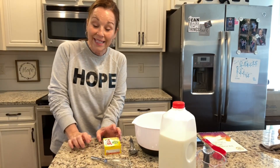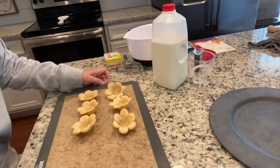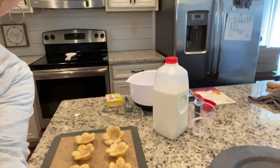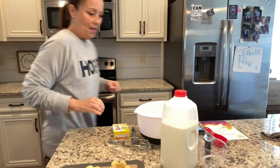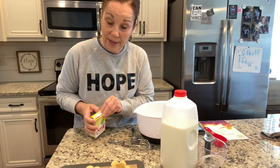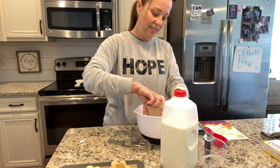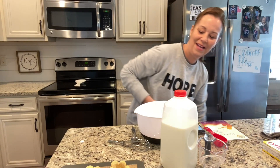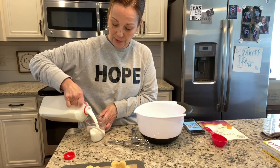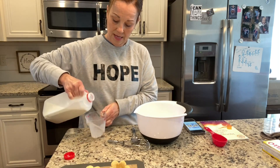I'm back and I've let these cute little flowers cool completely — aren't they adorable? They're ready, and now we need to make the pudding that we're going to put in them. I'm just going to use the Jello lemon pudding. You just need two cups of cold milk — I'm going to be using whole milk. You can use whichever you like; the recommendation is whole milk but you can certainly use one or two percent. So I need to put in two cups.